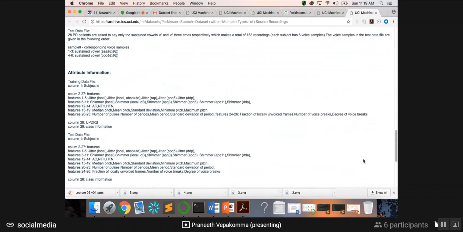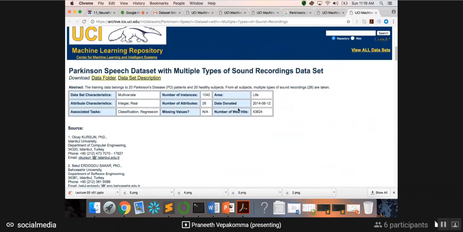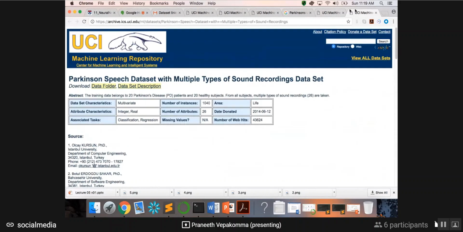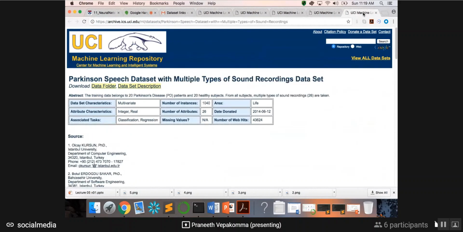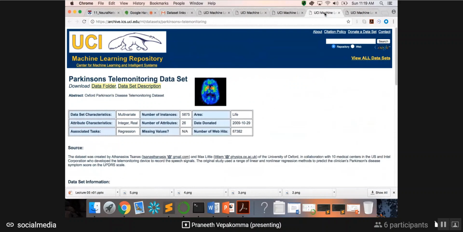Yeah, UPDRS, class information. Okay, this is very, very popular data sets, these two, the newer ones. If you end up doing the Parkinson's data set, we will do this basically. Only thing, it doesn't have missing values. It's not a very easy data set to get reasonable accuracy, but it's not as hard as forest fires either.